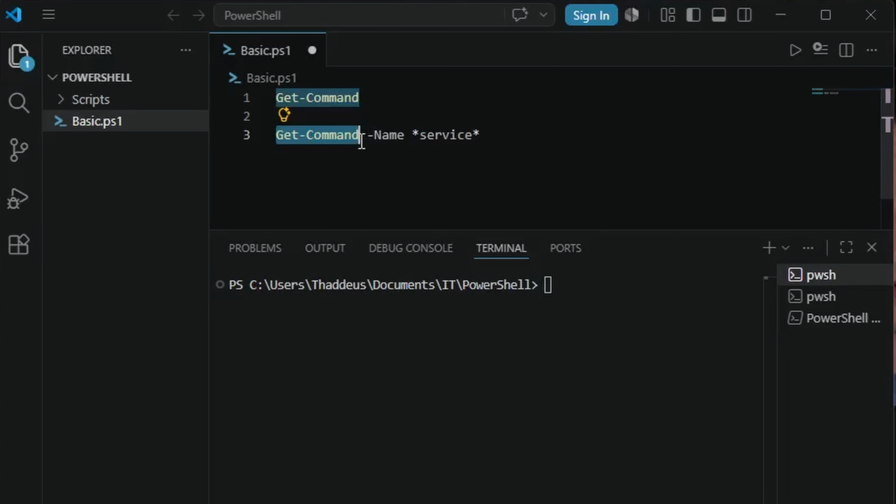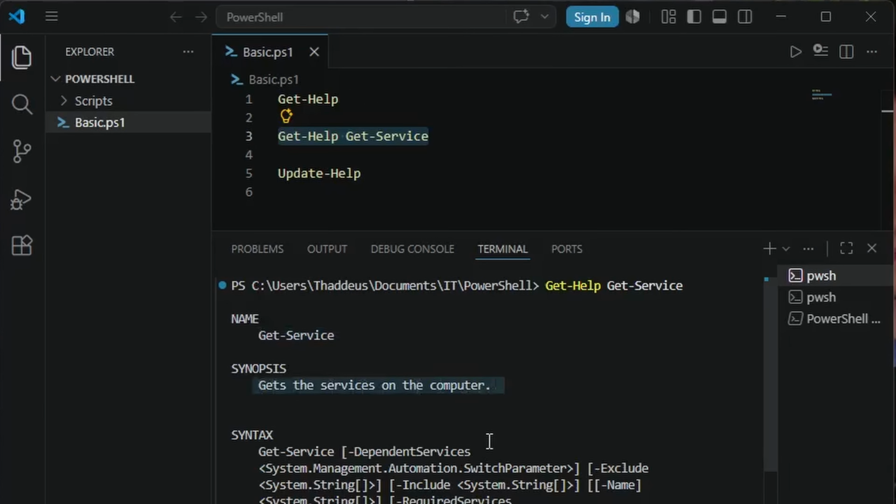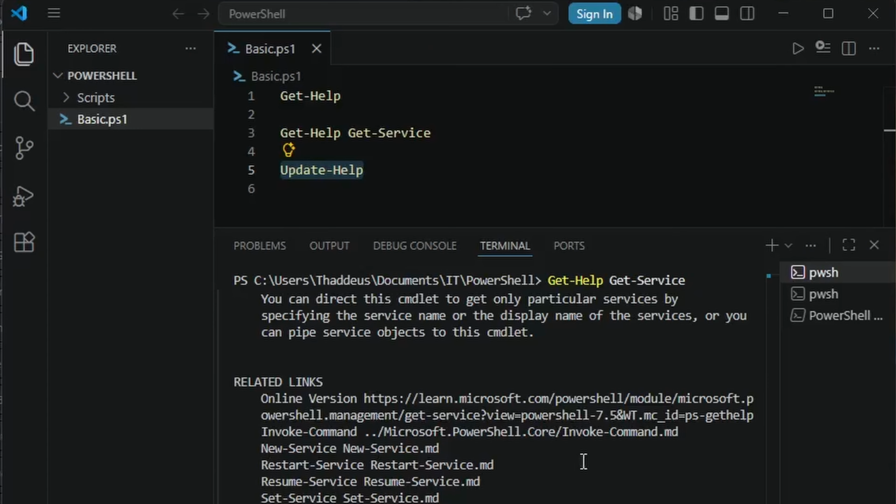Get-Command helps us locate commands based on keywords. For example, if we wanted to find any command with service in its name, we could run Get-Command -Name *service*. When we want to know a little bit more about a given command, we can use Get-Help, which gives us a description of the command as well as its parameters. If this is your first time using PowerShell, you may have to run Update-Help to download all the help content for PowerShell.